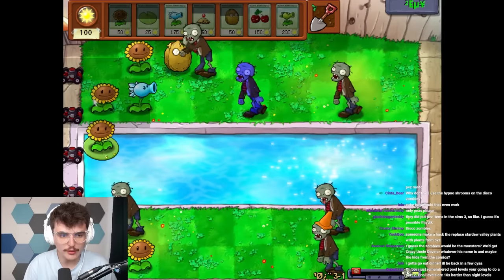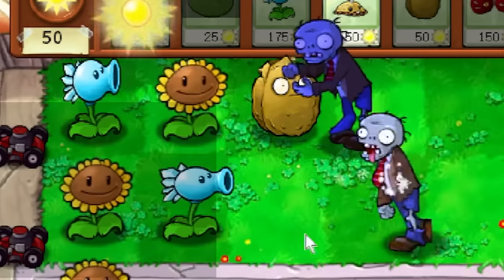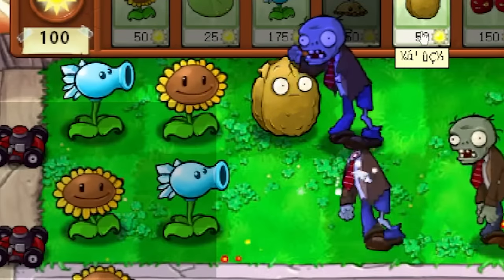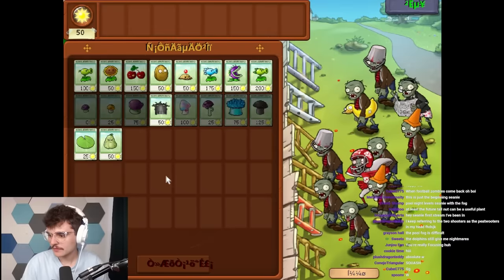Having more sun during the day makes these levels a lot easier, as you don't need to build up nearly as many sun producers before building up your defense. Also, being able to have snow peas again is huge, as their slowing effect gives you way more time to think. This first level only has coneheads, making it pretty easy to clear. Luckily, these early levels are usually pretty easy, so we don't have to do much.